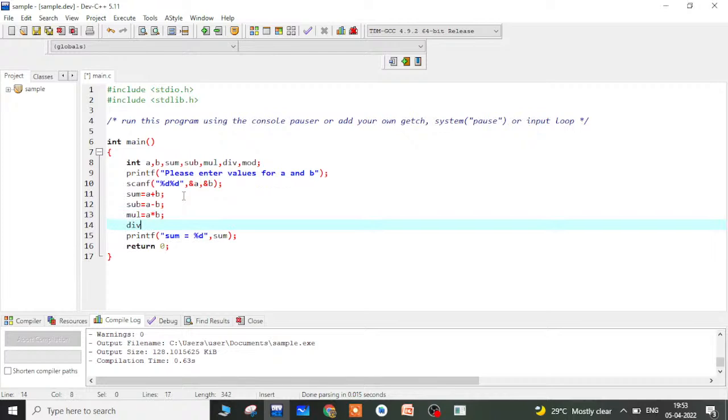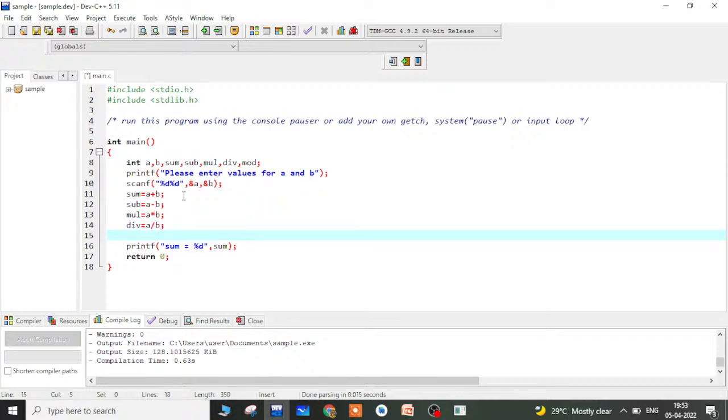I can use a divide b for the division operation, and a mod b for the modulus operation. I already explained the difference between division and modulus: division gives you the quotient, whereas the modulus operation gives the remainder as your answer.